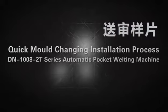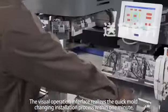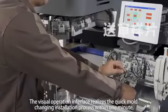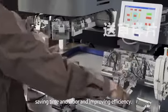Quick mold changing installation process. The visual operation interface realizes the quick mold changing installation process within 1 minute, saving time and labor and improving efficiency.